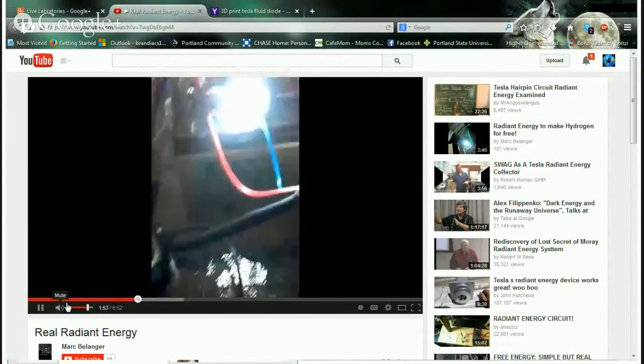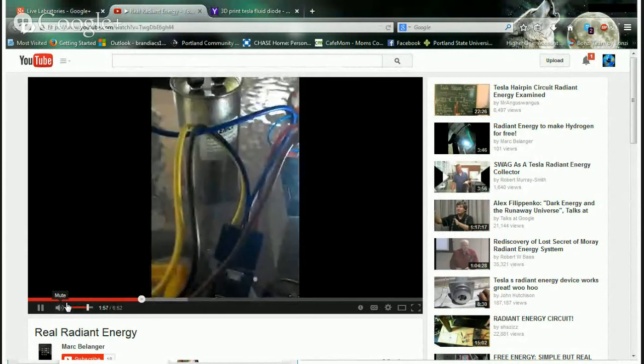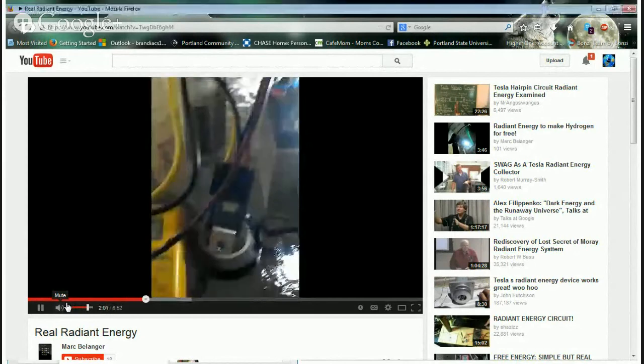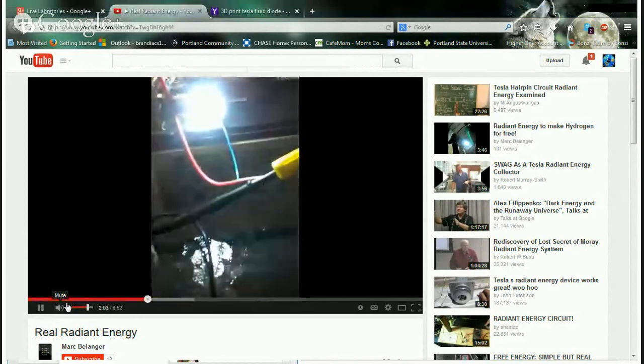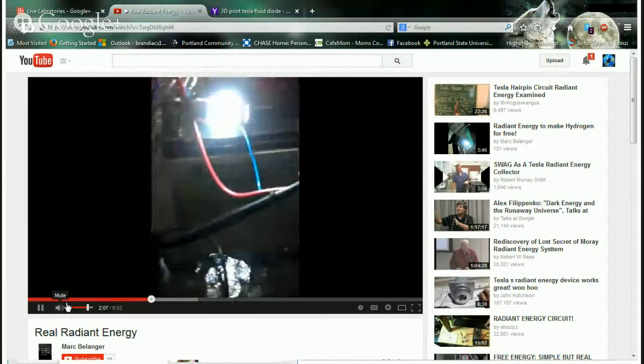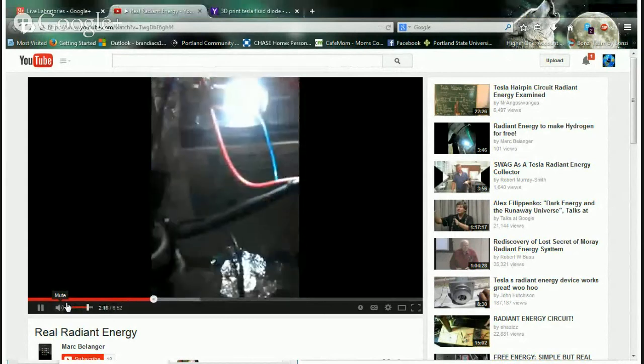Are you using an AC cap? I'm using a DC cap, actually, and that could be part of my issue. This is a 12 volt. I just grabbed one off the shelf, a replacement for Power Wheels.